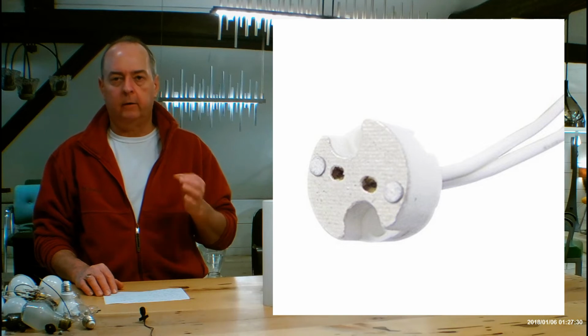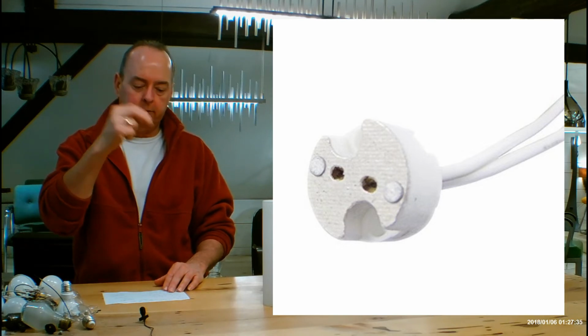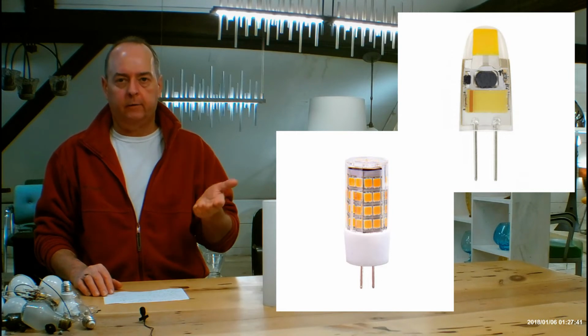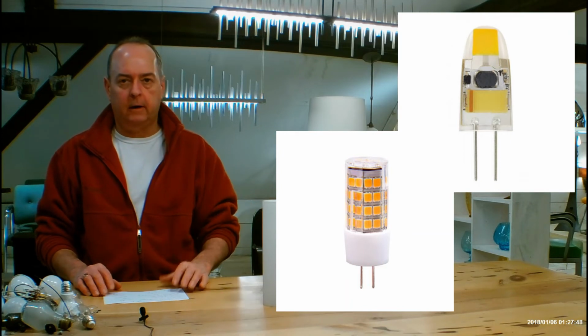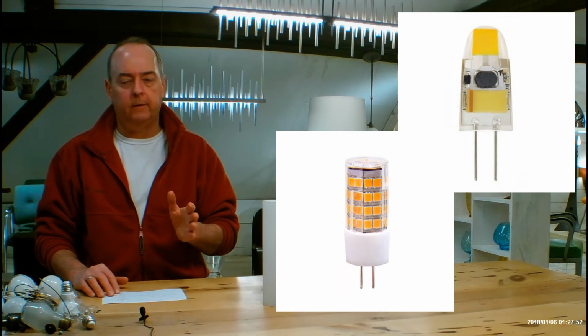A G4 is basically a really small socket with two little holes in it that are going to accept the prongs coming out of the bulbs that you see next to me here. And these are just two samples out of lots of different bulbs. Best way to see the bulbs on these things is to go on Amazon. So go on Amazon, put in G4 LED, hit search, and you're going to have a big page of things to look at. You're going to notice quite a few things.